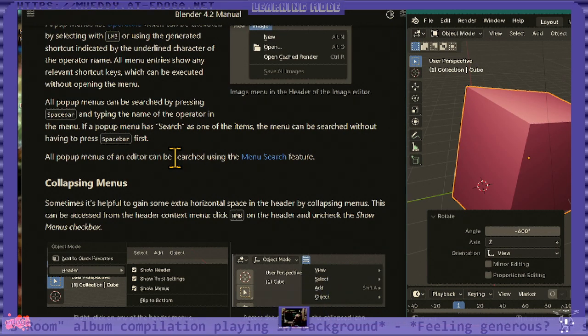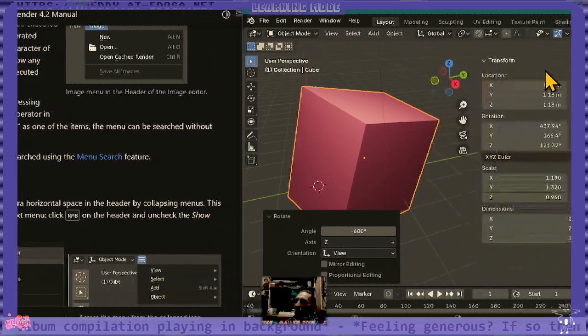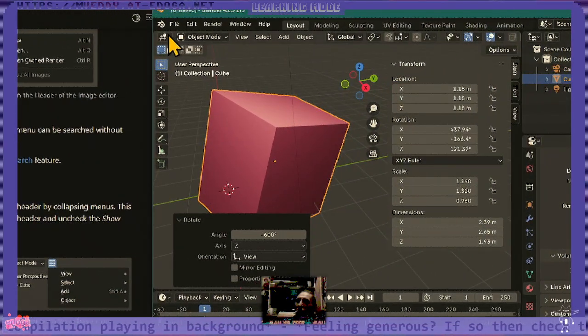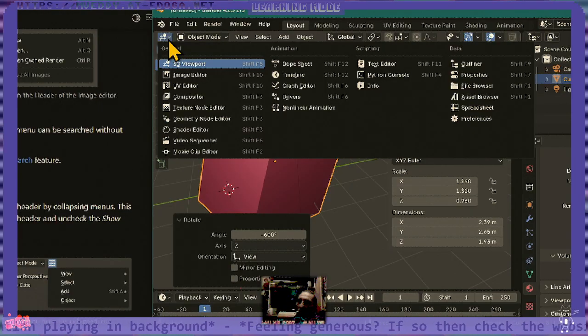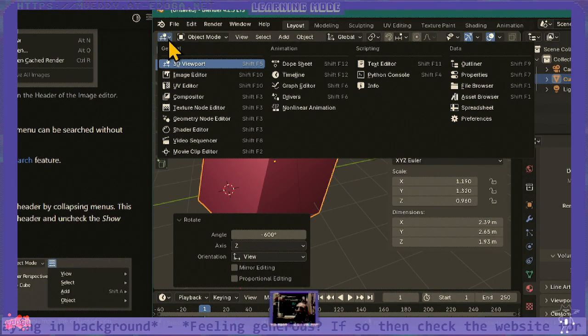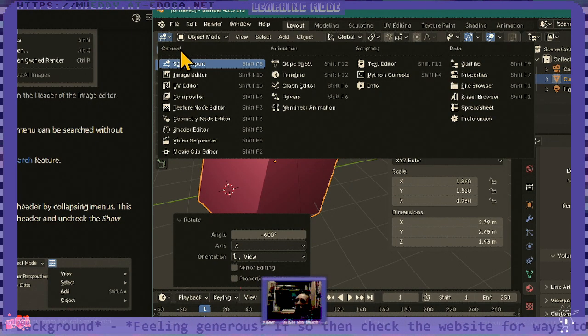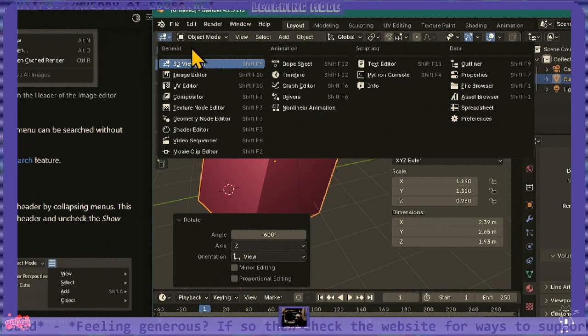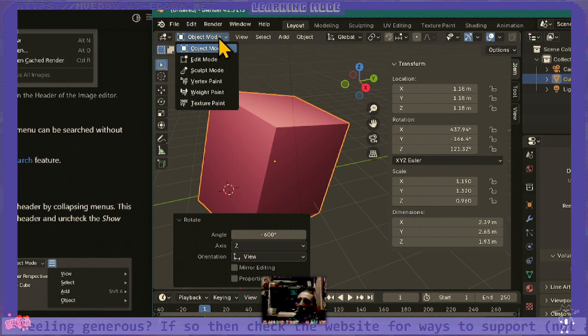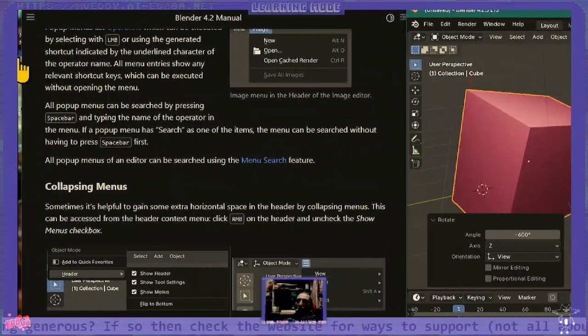Cool. So I guess, for example, if I bring in this thing and I press spacebar, right? Is that the case? No, that's not the object mode spacebar. So what does it say?